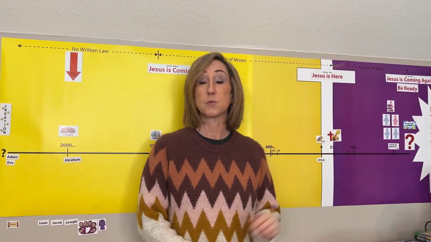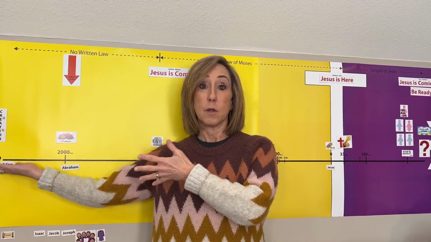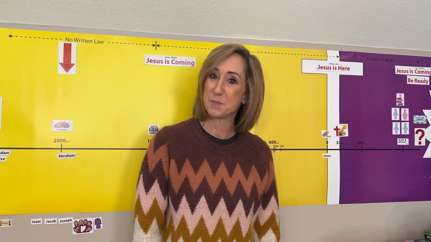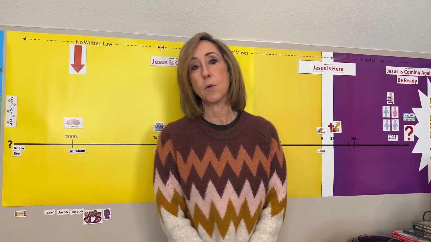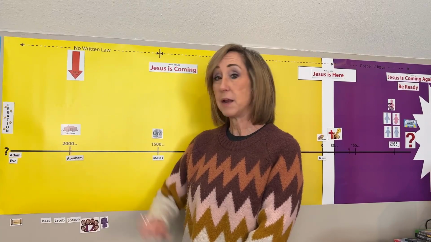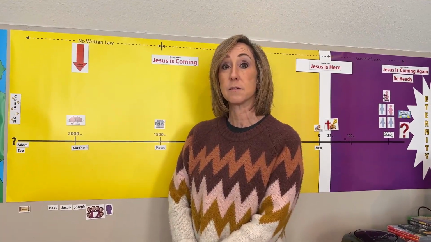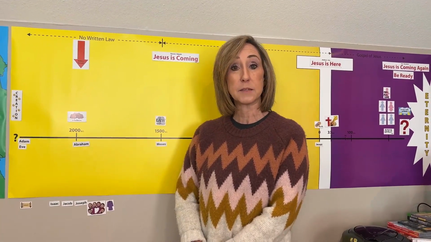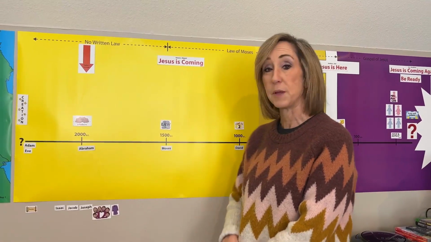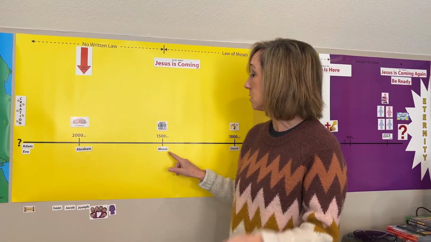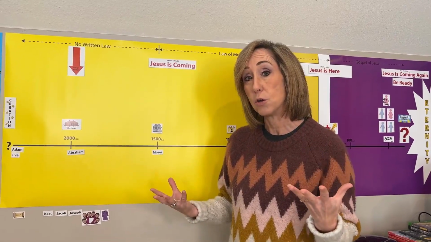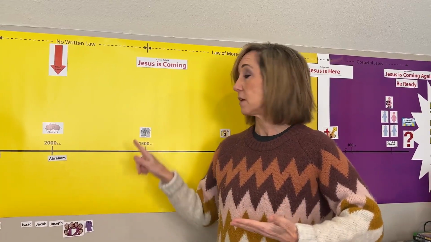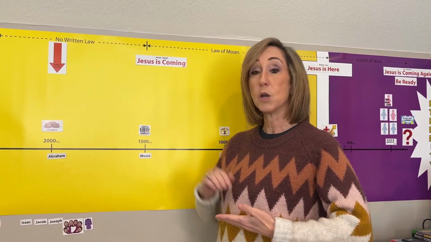So before Jesus was born, your numbers will get smaller as it gets closer to time for Jesus to be born. All right. So in 2000 BC or around 1900 BC, we talked about a man named Abraham. I gave you a little hint. He was Jacob's grandfather. That's right. And he is an important man. We're going to come back to him in just a minute. In 1500 BC, there was an important man. You might have heard of Moses, who God gave the law to, the laws that he wanted man to live by. And the first of those were the Ten Commandments. And so we have a little picture of the Ten Commandments with the word law on it.